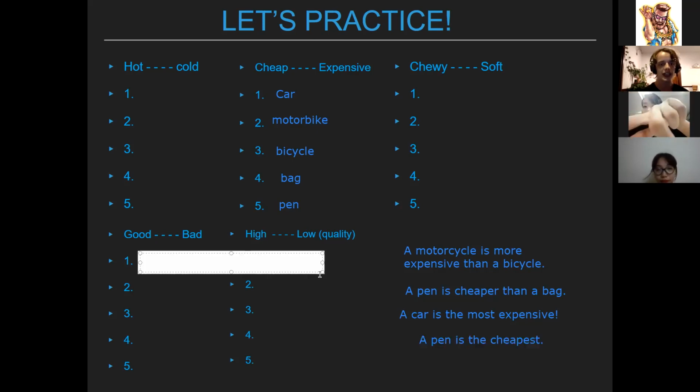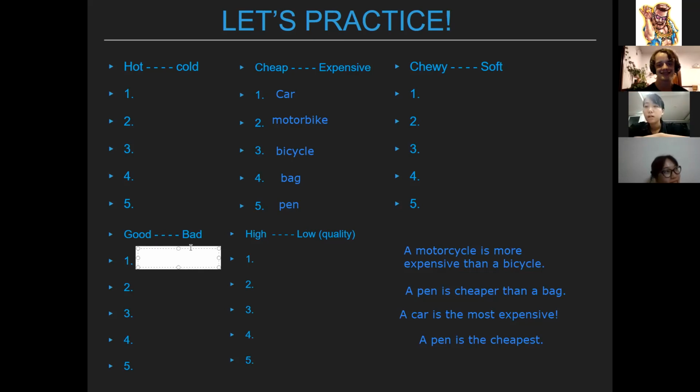So now we need good and bad things. Something really good. Orange juice. That's the best thing you can think of, orange juice. All right, I'll put it on.